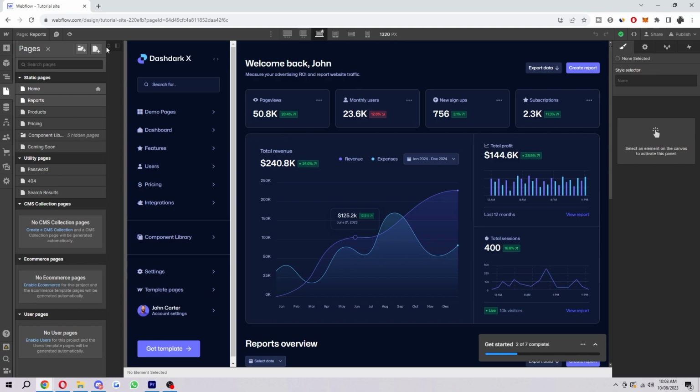But once you have actually done that and clicked create a new page, it will ask what you want to call your page. So you want to just name it whatever it is so that you can keep organized like this. And then you just want to click the create button, and then your new page will be added to the pages panel, like down here. From there, you can then start customizing it by adding content, elements, and styles.